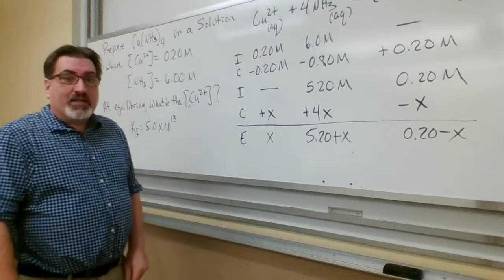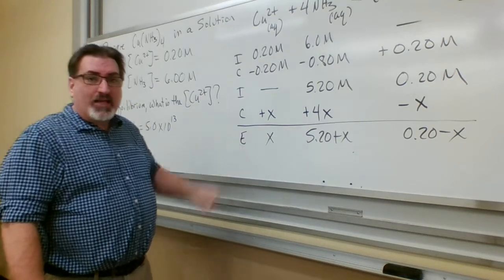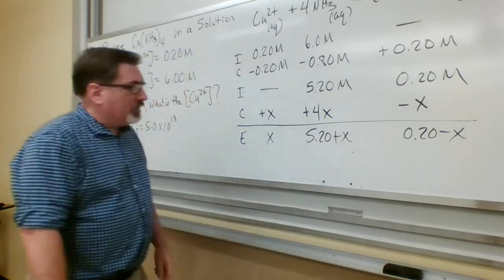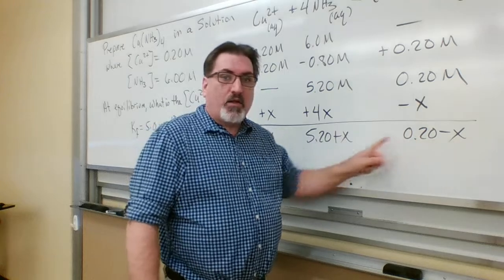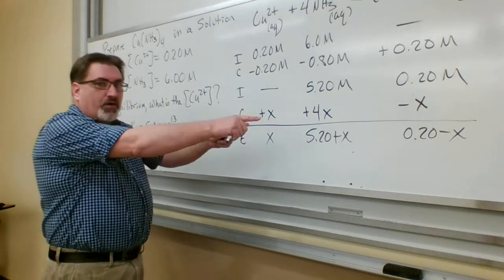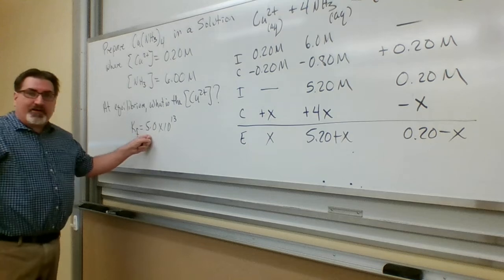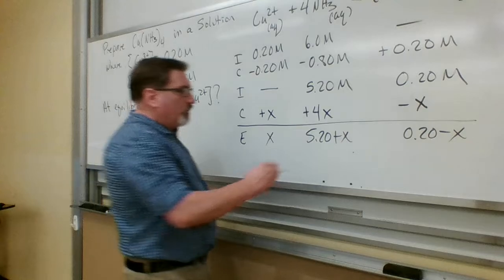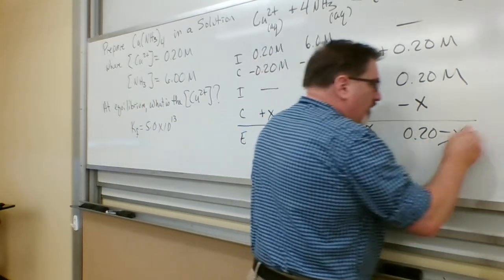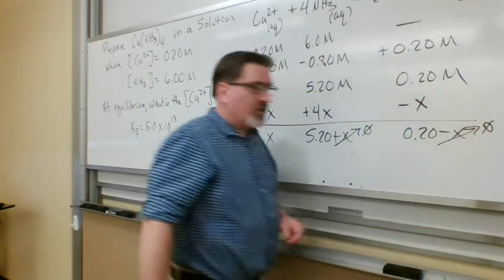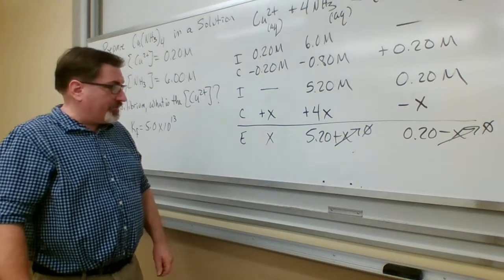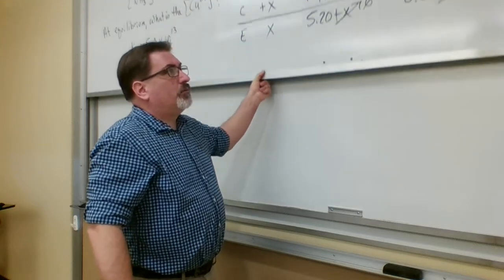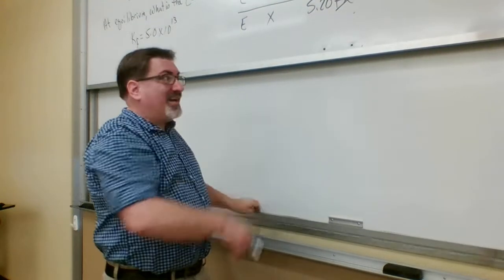Now again, just like we've done in the past, when we get to the end of our ICE table at equilibrium, we look at all of the molarities that have a number and a variable, and we want to see if we can drop the X's on those terms. So we compare those concentrations to Kf. There's more than a 100-fold difference between those concentrations and Kf, which means we can drop those X values because they're negligible compared to the number they're associated with. Then we set this all up into a Ksp problem in the past. Now it's Kf.